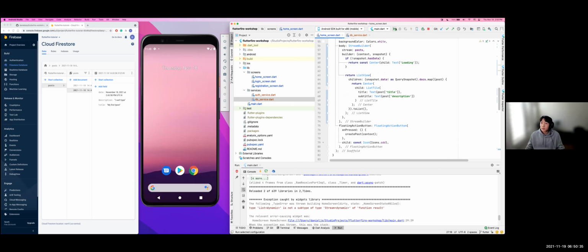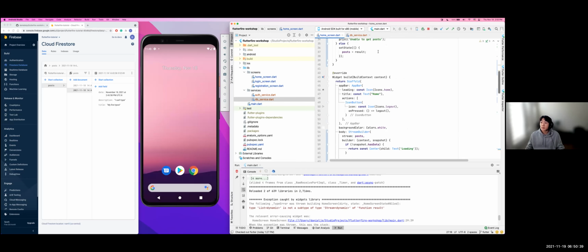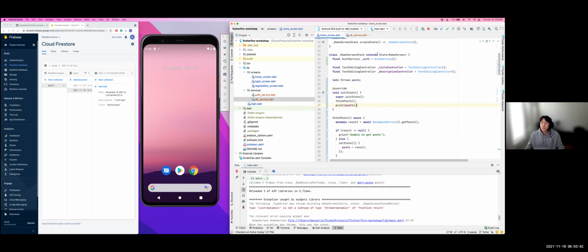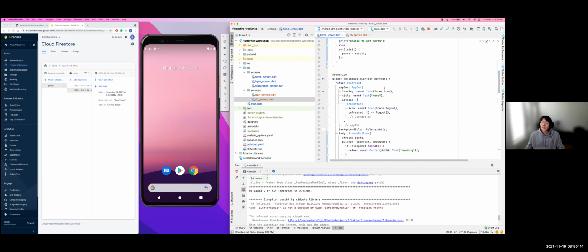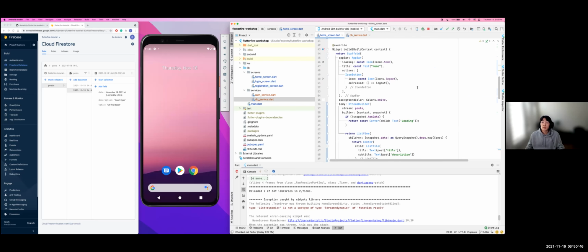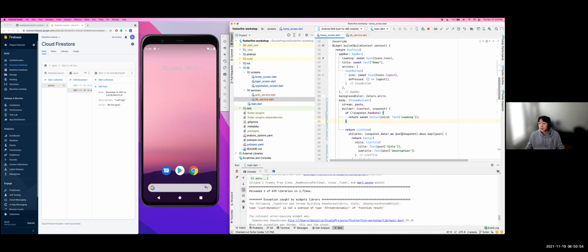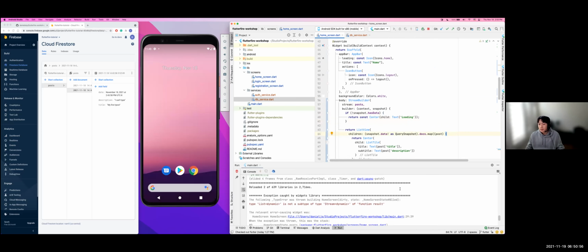Let me reload and let's see if there is an issue. When you reload Flutter, you can go get a cup of coffee, so you don't have to sit here like I am, just waiting for this thing to load.